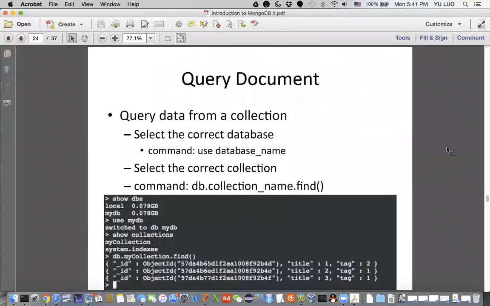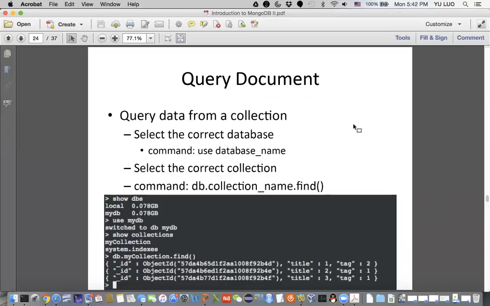So we have the delete method. Now I'm going to talk about a very important part of MongoDB, the query method. Like MySQL, you insert documents, you insert data into the database. Then you want to do some analysis on the data, you want to query, you want to select something, you want to get some information from the data by applying some conditions on it.